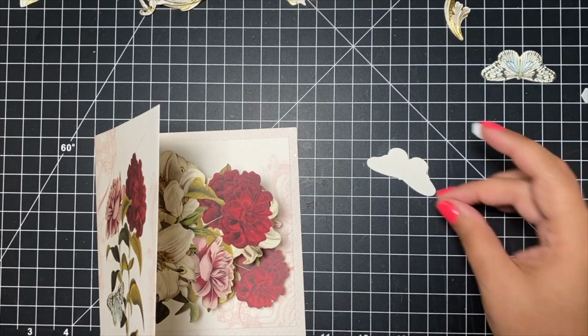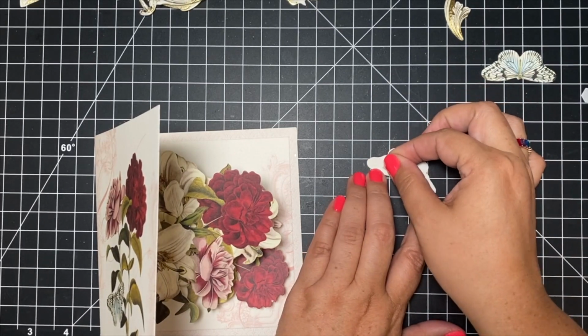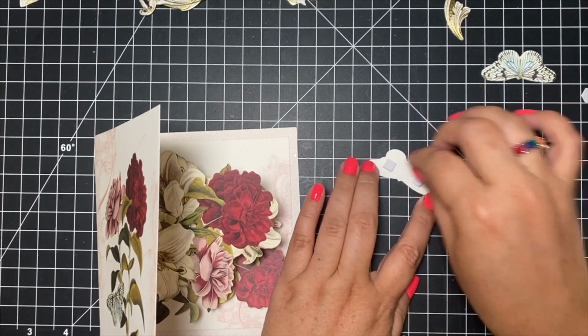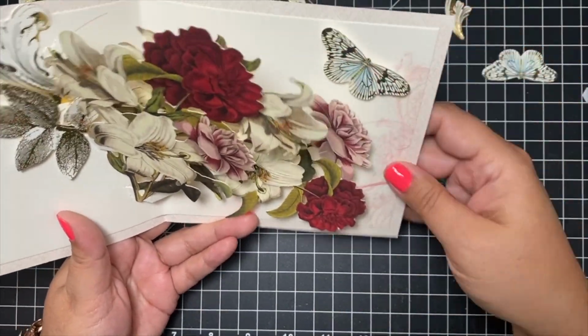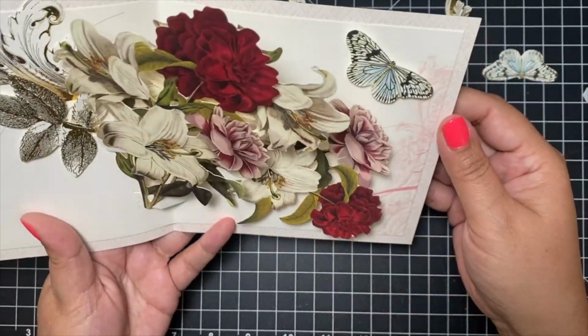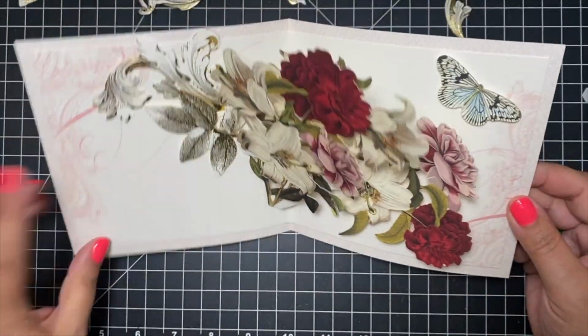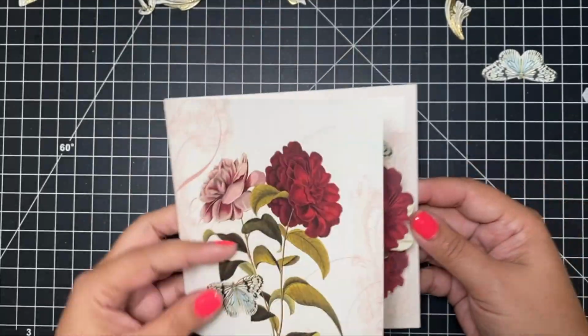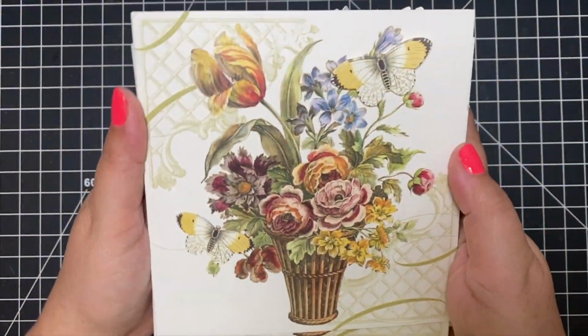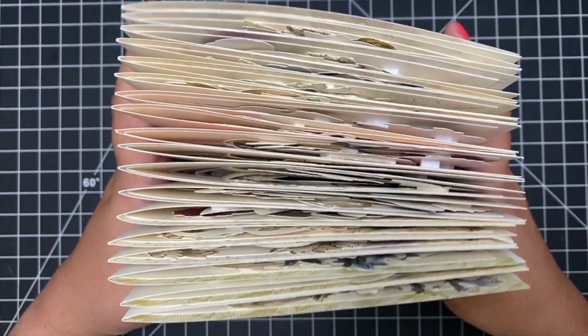All right, so now I'm going to add a little butterfly to that corner. So just to fill up that little bit of space, I'm going to attach it with some foam adhesive and pop it up right there. So every single time you add something, you want to check and make sure that it's not sticking out from the card. All right, so here are all 18 cards.